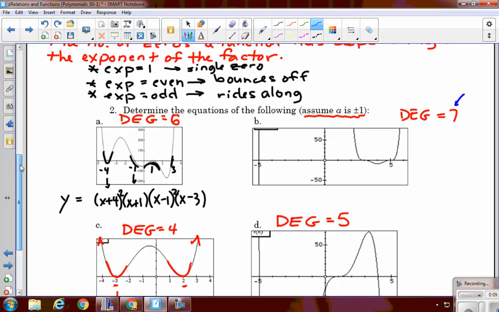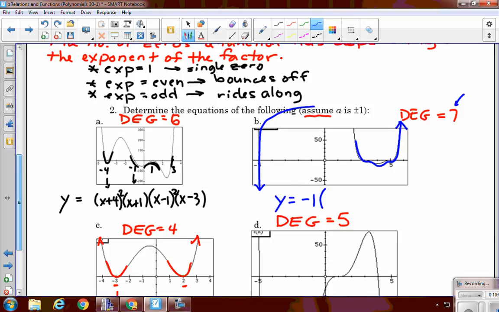Now remember, when you graph these on your calculator, leaving stuff out, this graph is going to look something like this, which is saying it's going up to the right and down to the left, so this is going to have a negative leading coefficient. So from up here, we would be able to assume that a is -1. So we could put that in there right away.